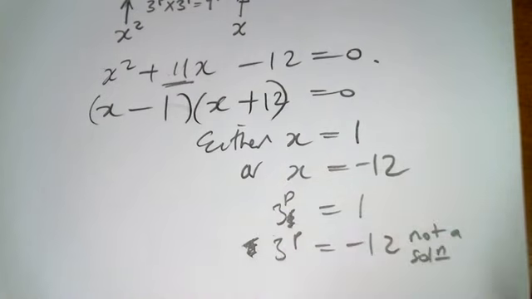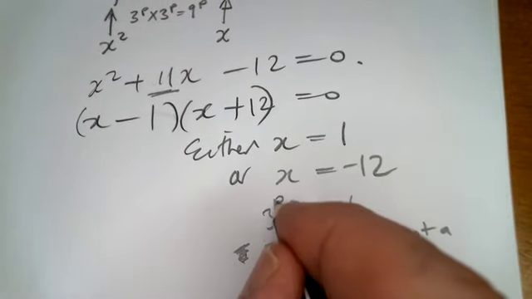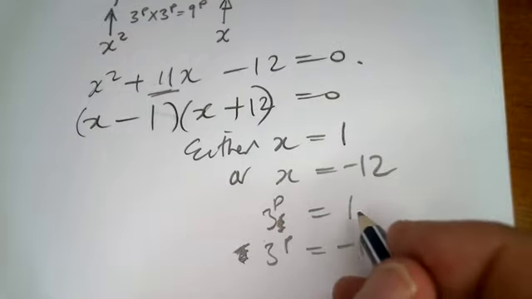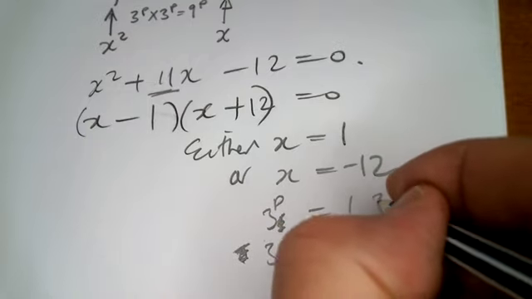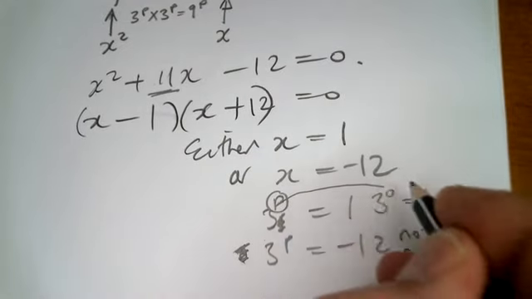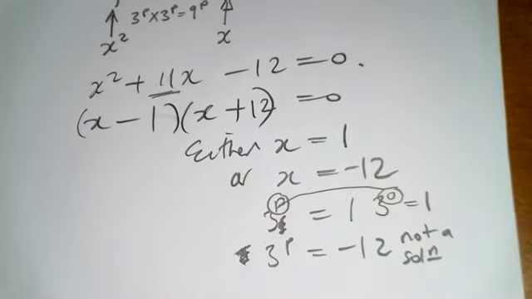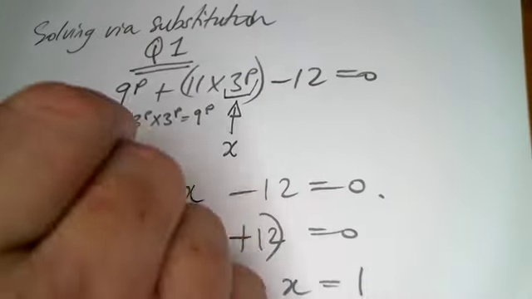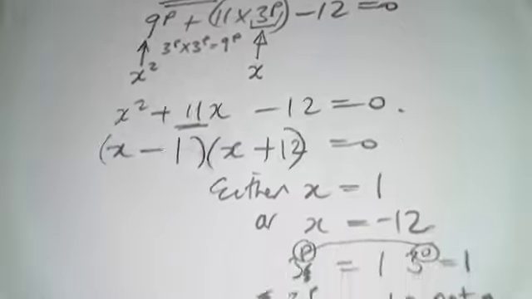And we can see that straight away. But 3 to the power of p, well, anything to the power of 0 is 1. So therefore we can say 3 to the power of 0 is 1. So we're saying really p is going to equal 0. Well, let's see if that's a possible solution for this equation here. So let's go through and restate the equation.